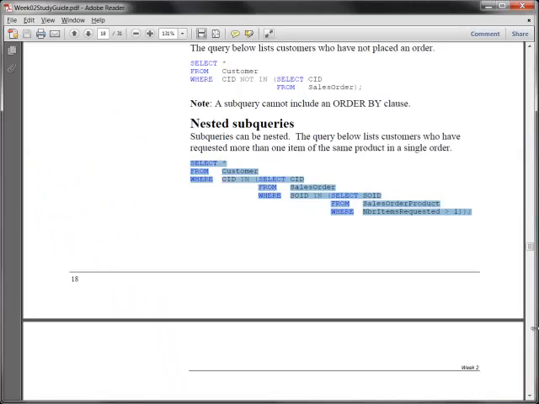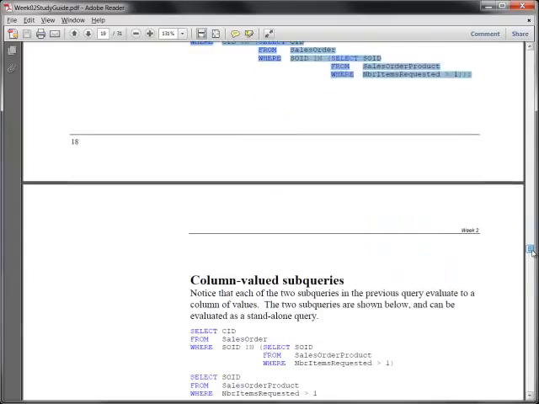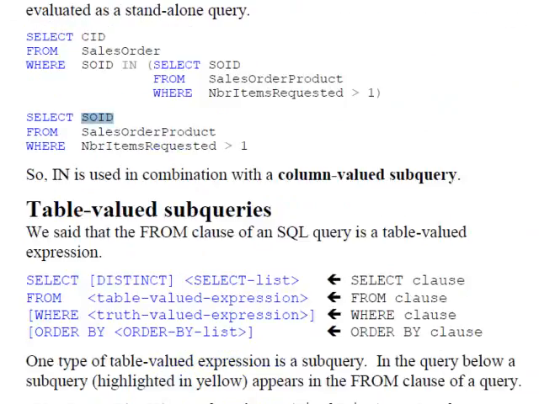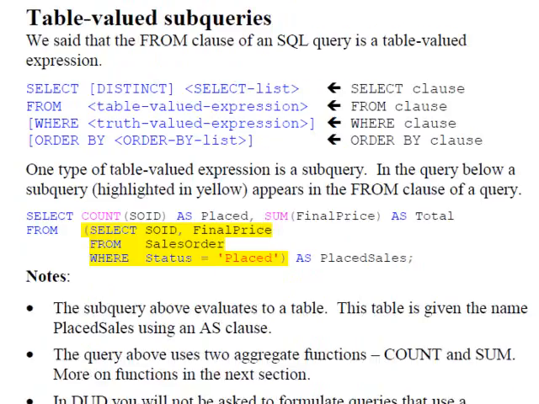So nested subqueries, very powerful, very cool. Now just notice that the two subqueries that we have just examined in SQL Server Management Studio both produce a single set of values. That's a single column in the result. So when you're using in, you have to have a subquery that produces a single column in the result. Now you will sometimes come across the use of subqueries that produce more than one column in the result. Let's have a look at this query. It's a very cool query.